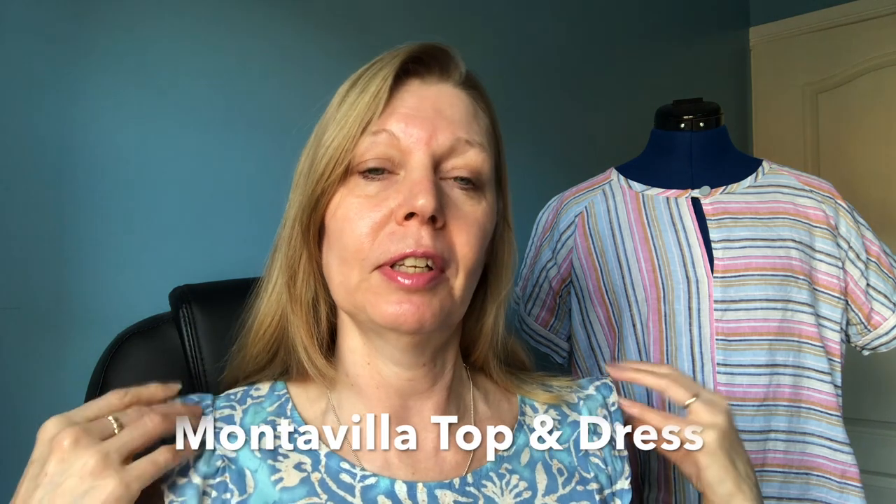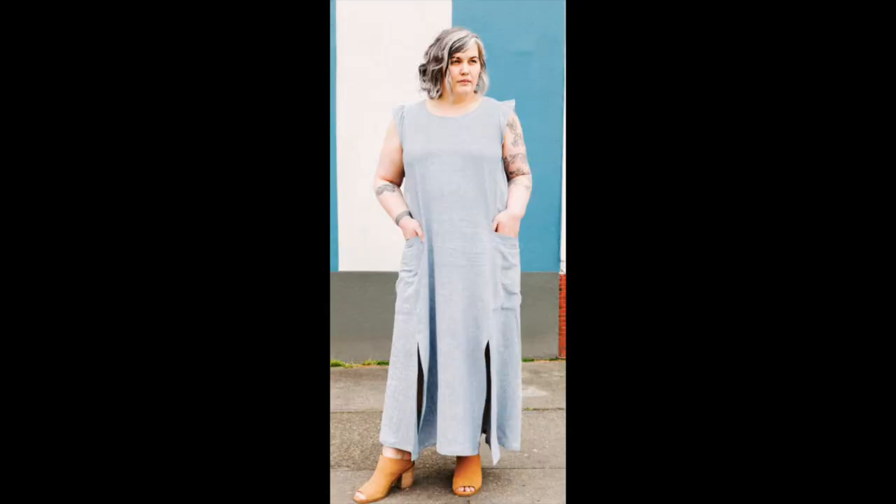The one that I'm wearing today is their Montevila top. I made this out of an upcycled skirt that I found in a charity shop — I just love the fabric. It's got this lovely little flounce detail at the sleeve. There are three options on this one: you've got the top, a knee length dress version, and a maxi length dress version. Both the dress versions have got an unusual side pocket detail, and the maxi has got splits in the sides as well. One of my favourite patterns — I've made all three versions.